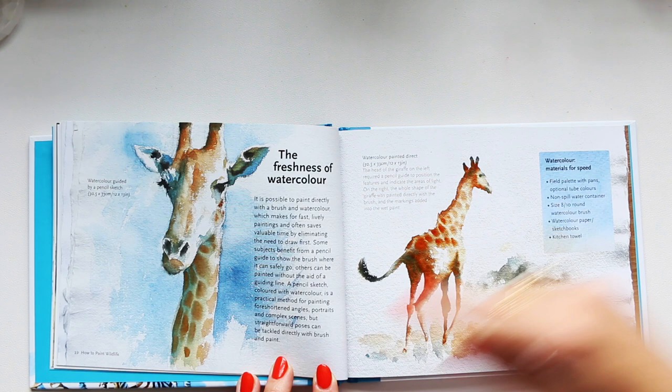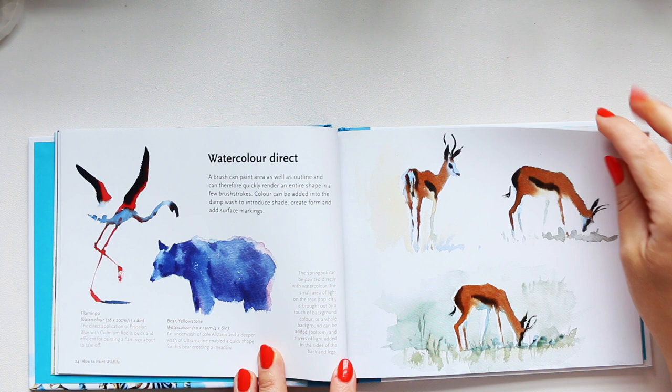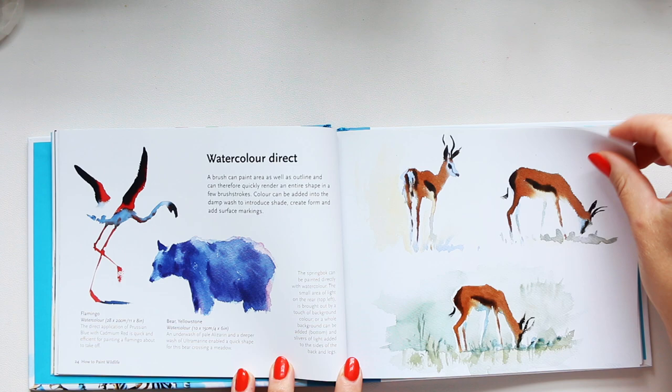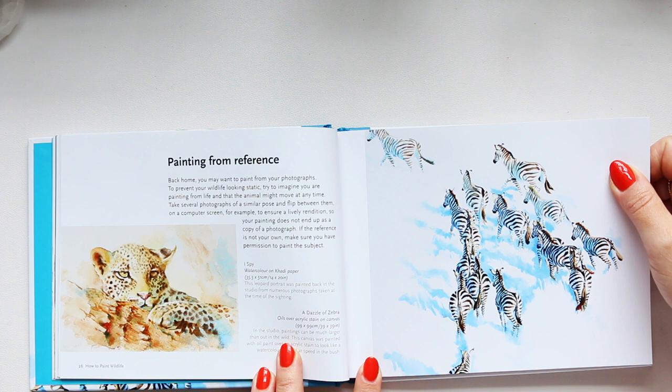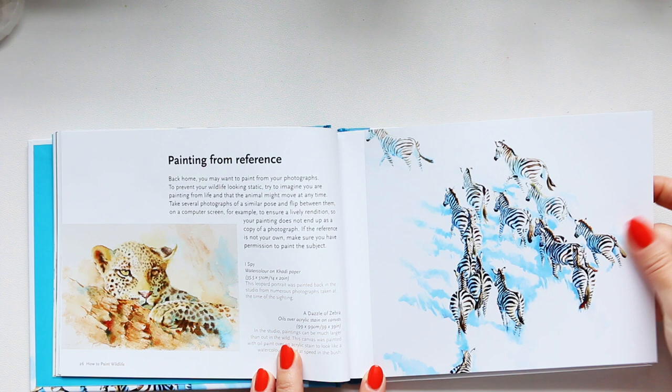So as I mentioned, if you're working on a complex movement or scene, working with a sketch beforehand helps. But capturing just the essence of the shape is enough to create that essence of the animal. Here we have some blue watercolors, which is quite pretty — almost looks like grass, but instead of green we have blue, which works beautifully with the white of the zebras.